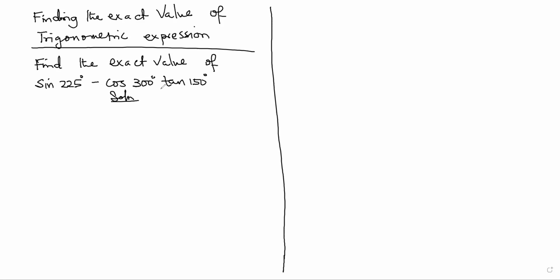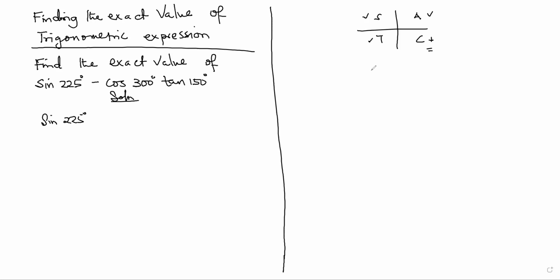And so our duty first is to convert this sine 225. We have already studied, to refresh your mind, upon the Cartesian plane, the quadrants: all students take coffee. Over here, all the trig ratios are positive. Over here, sine is positive, the remaining are negative. Over here, tan is positive, the remaining are negative. Over here, cos is positive, and the remaining trig ratios are negative. So having said that, our duty is to now break this sine 225.